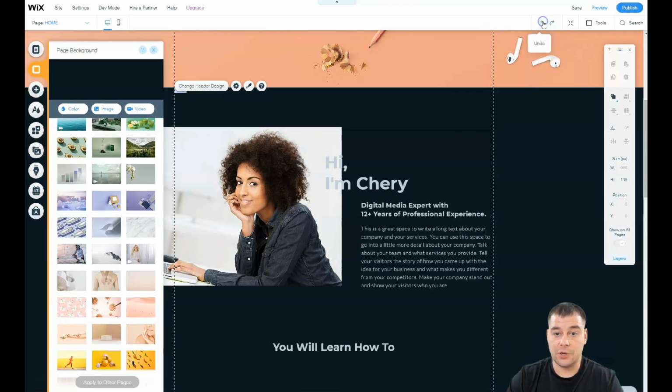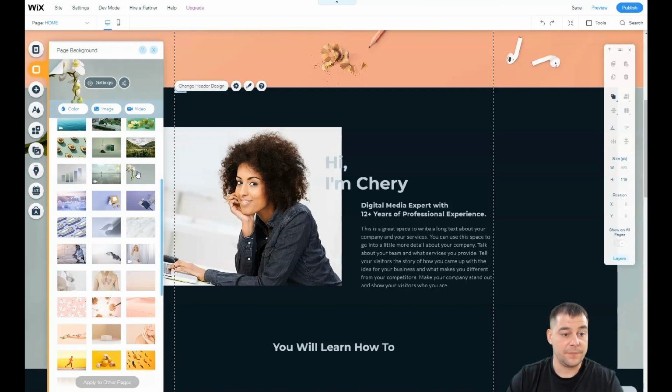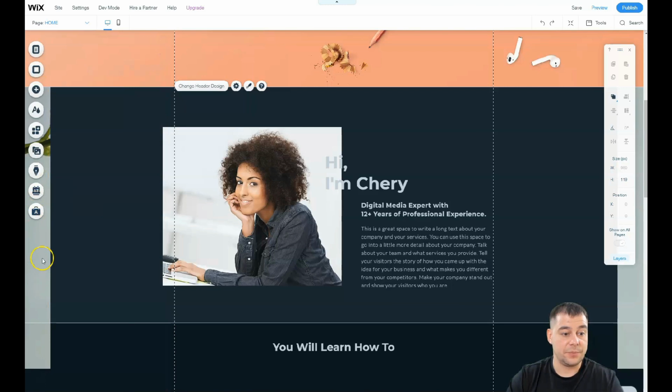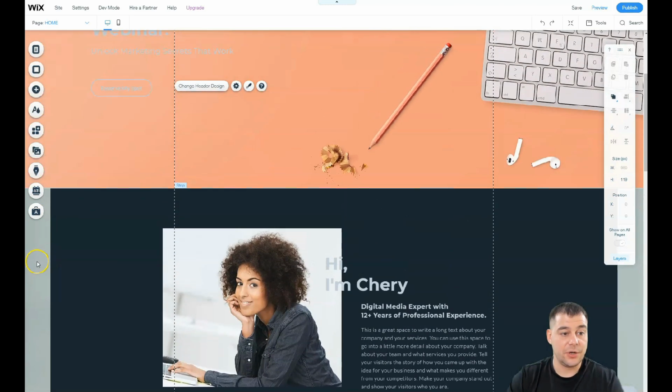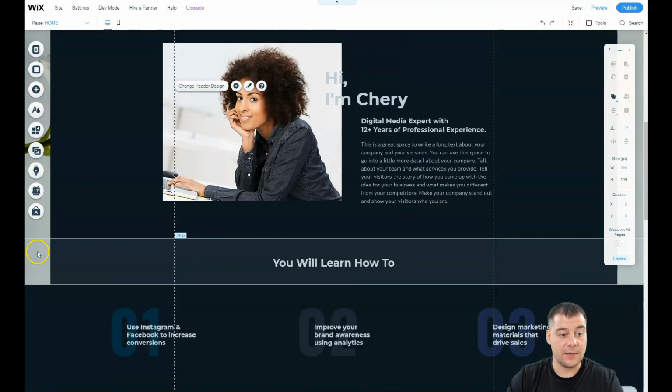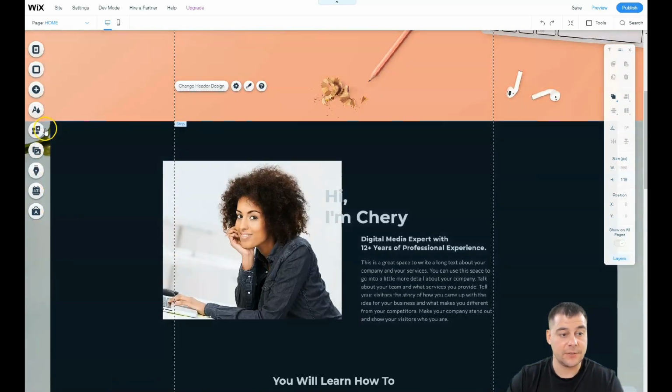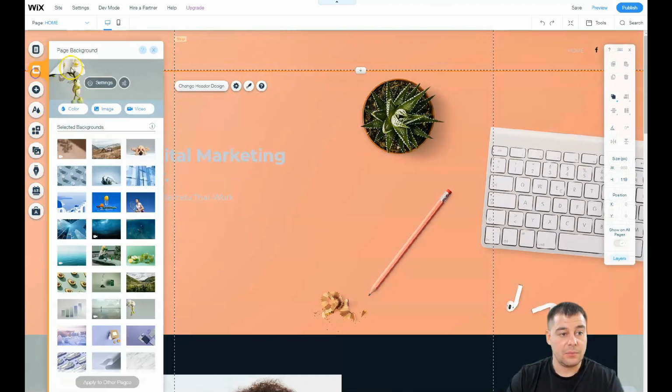So we're just going to undo it. Okay, yeah, you saw that. Yeah, there's a picture. You see? It lays under the website, and it has this great parallax effect. You see that picture stays there. But we're going to switch it off.